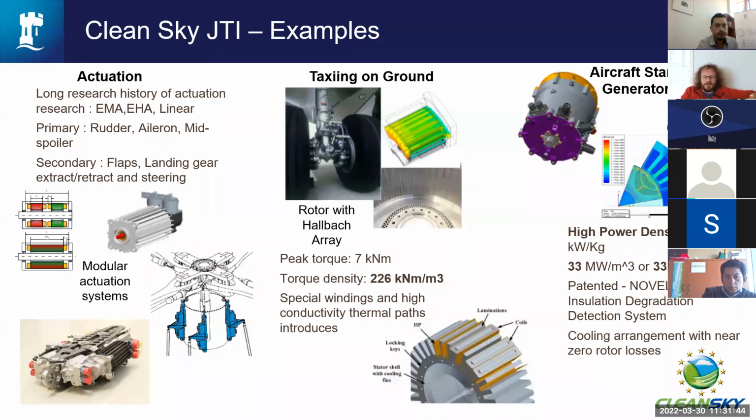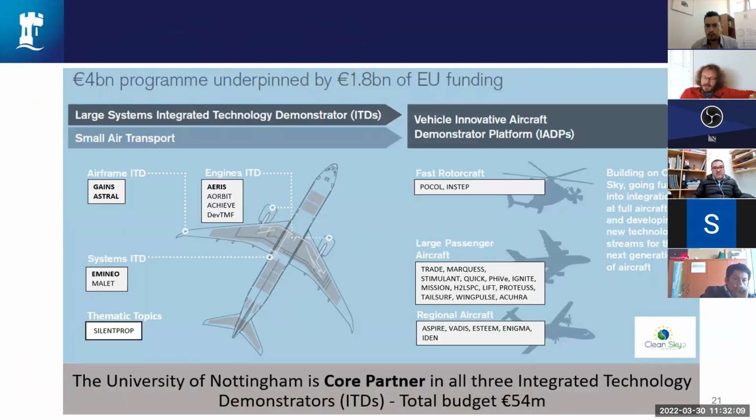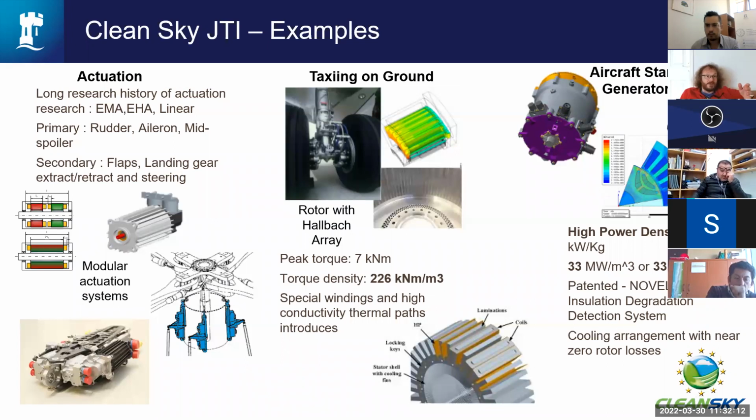So the first example was in actuation, looking at building an electromechanical actuator for use in a large helicopter. So this is how you control the helicopter. This was traditionally done with a hydraulic system, and we looked at solving the problems to do that, both electrical and mechanical, with an electrical system. So very demanding application, an application that was flight critical, and something that was good fun to do.